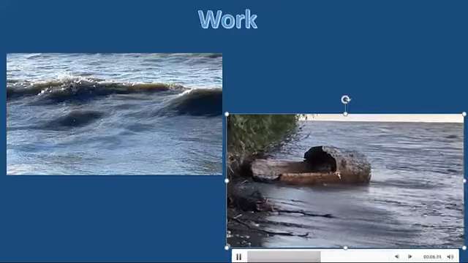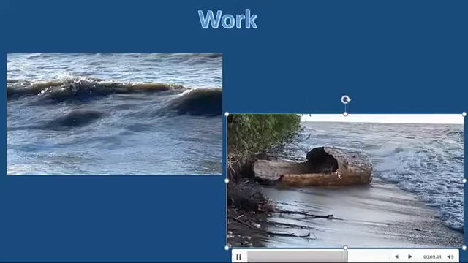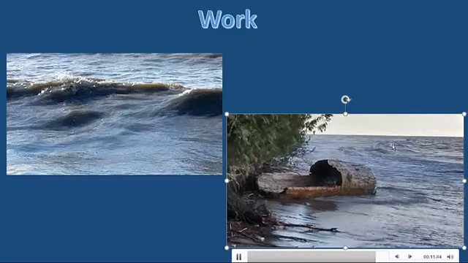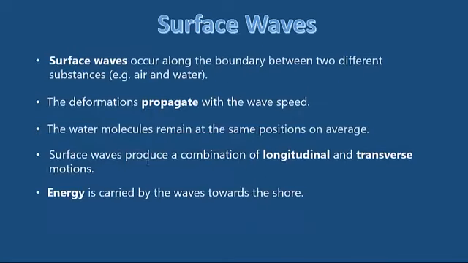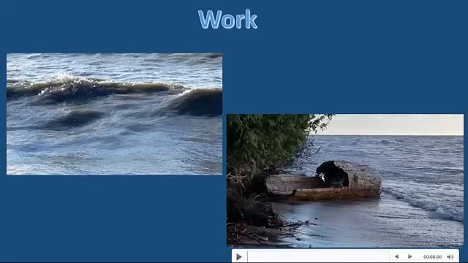And this log has been moving up the lake for a couple of years now, and the water is doing this. And so the idea here is that that is work. Energy is often associated with work. The energy, potential energy, is carried by the waves towards the shore, and it only becomes actual energy, which actually can move something, which can do work, when it crashes into something or the shore.